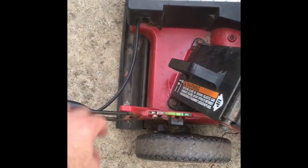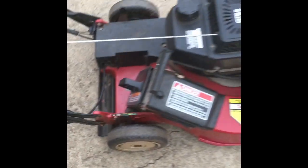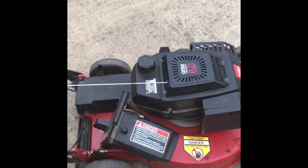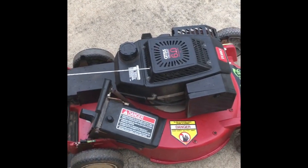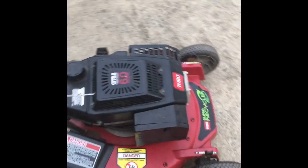I fixed some of this here. These weren't holding the handles right, so I had to adjust them and then zip tie it in place. Some of the wheels were loose. This is a 24-year-old Toro Super Recycler, made in 1995 or 96. It's rear-wheel drive. I did service the air filter, didn't replace it.